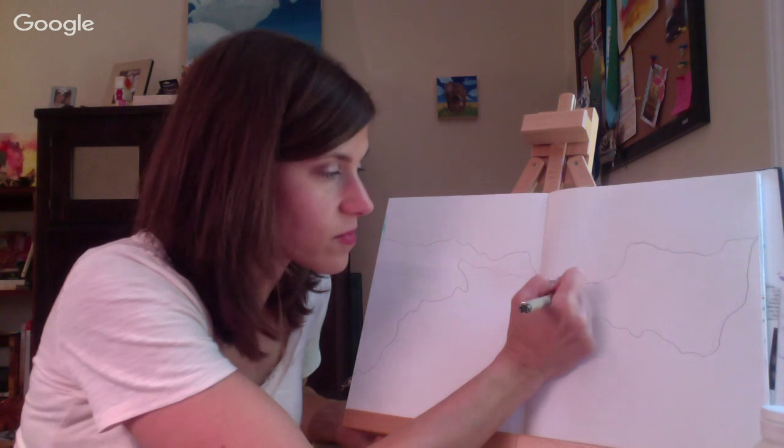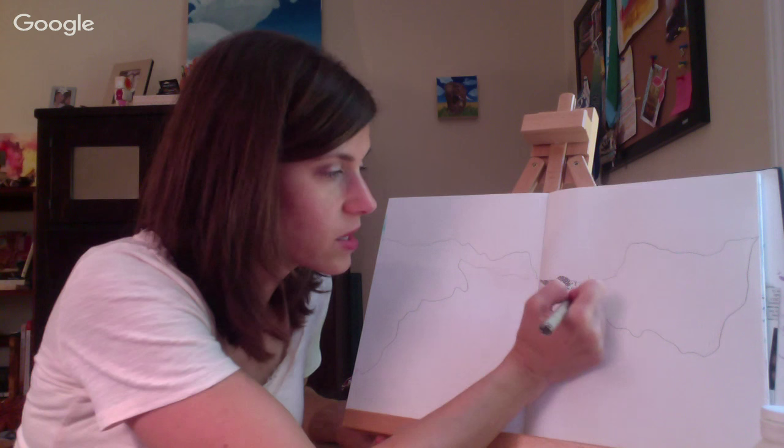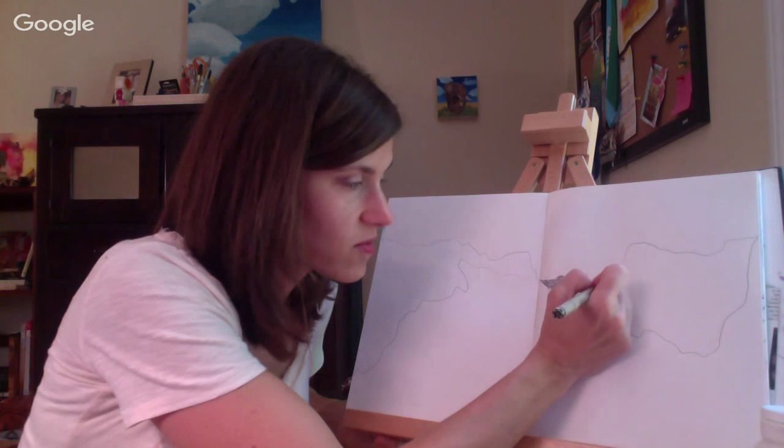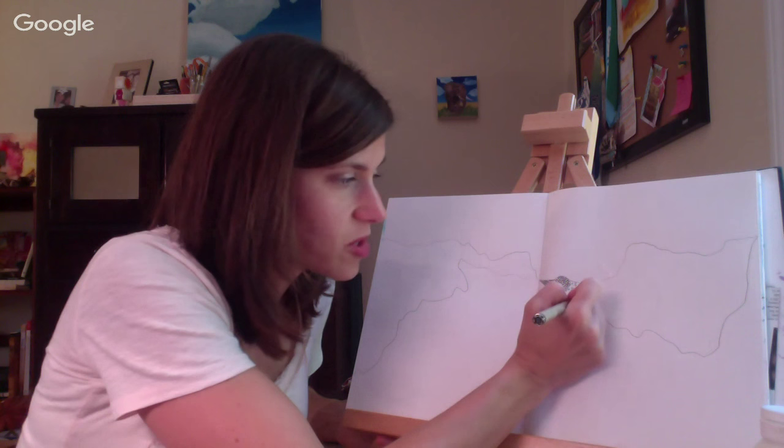So again, with this technique with the circles, I'm not planning anything. And right now, what just seemed right, lots of times I will put them into clusters because that's what it feels like it wants to do. But this time it seemed like, at least for the moment, they were wanting to stay sort of separate. And so that's what I did.